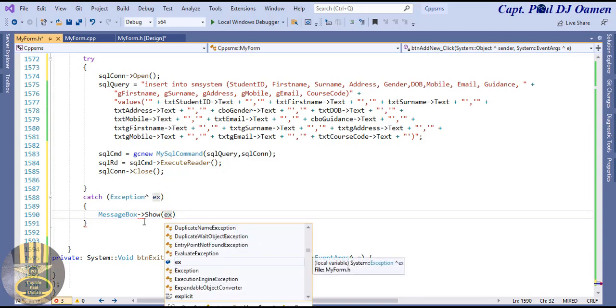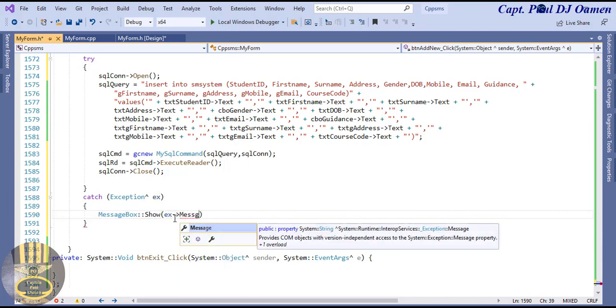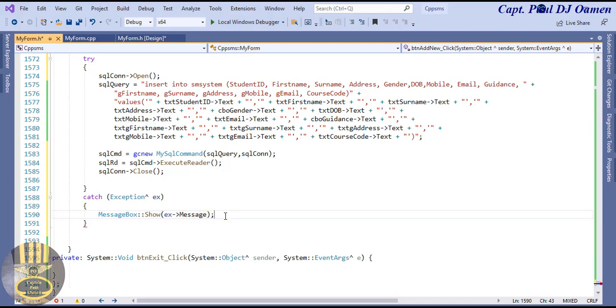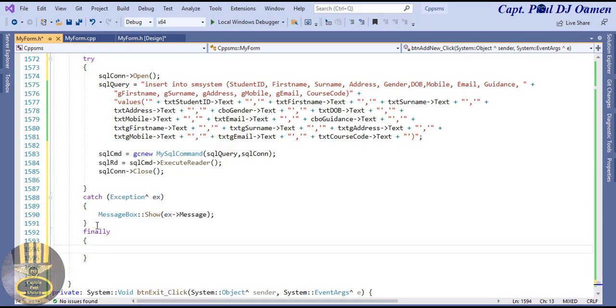Maybe that should be column show, and here dot message. And that's it. Enter semicolon. So what I'm going to then do is finally, let's say finally, I want to make sure it's closed.